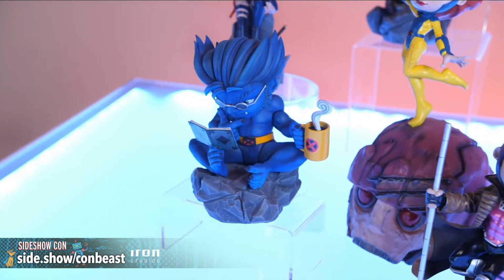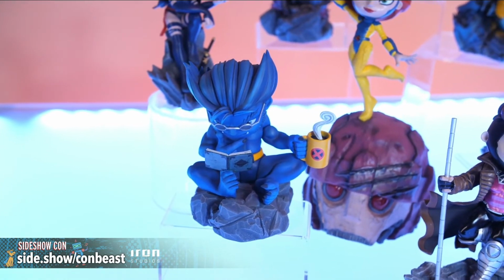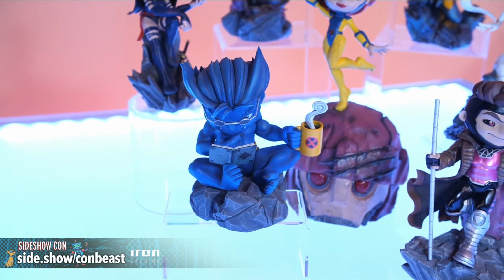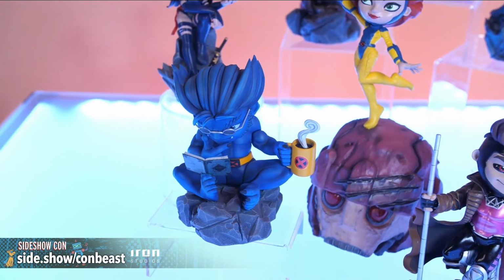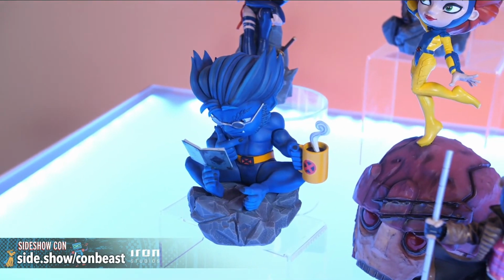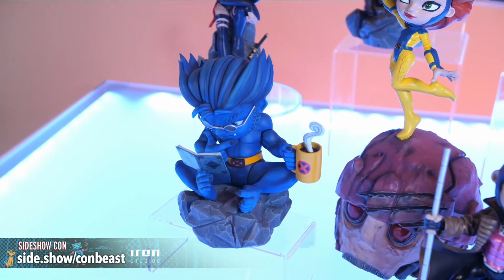Yeah, I love that you pointed out that the tiny details really add to the whole of it, because from his coffee cup to his little glasses, those are just the things that I think of whenever I think of Beast, and it's so immediately prominent. And also maybe the character that I relate to the most is somebody that also has blue hairballs all over their house. Well, and these all have really cute proximity bases.